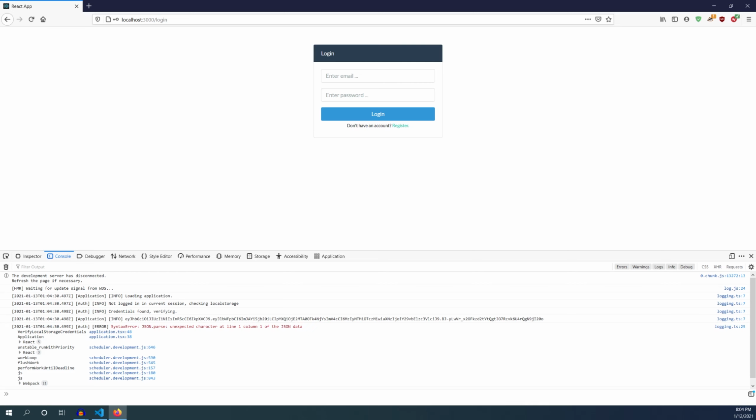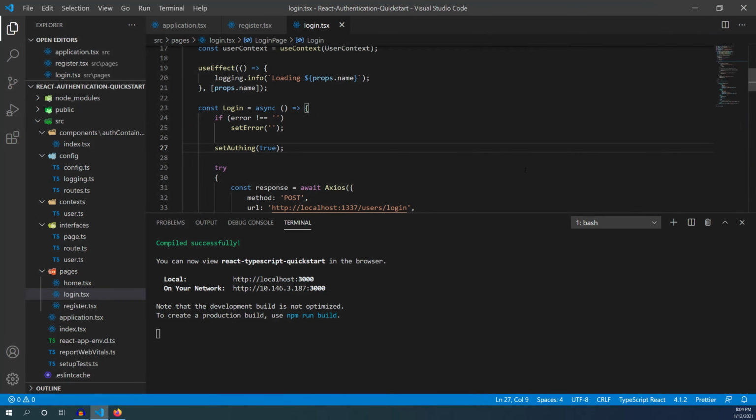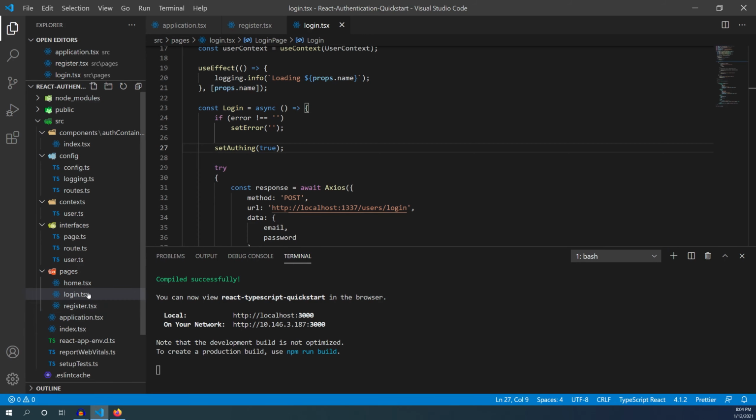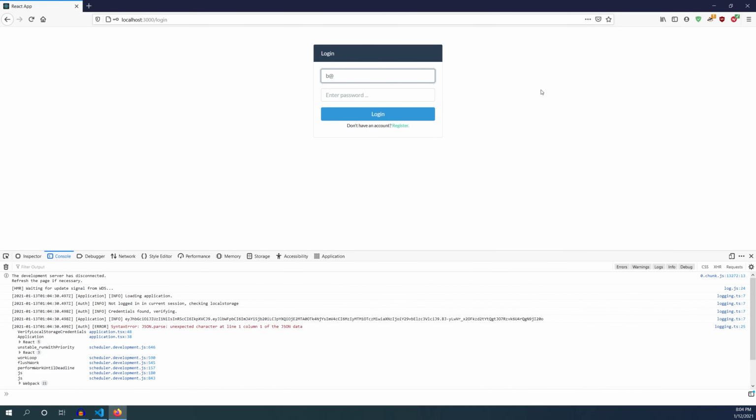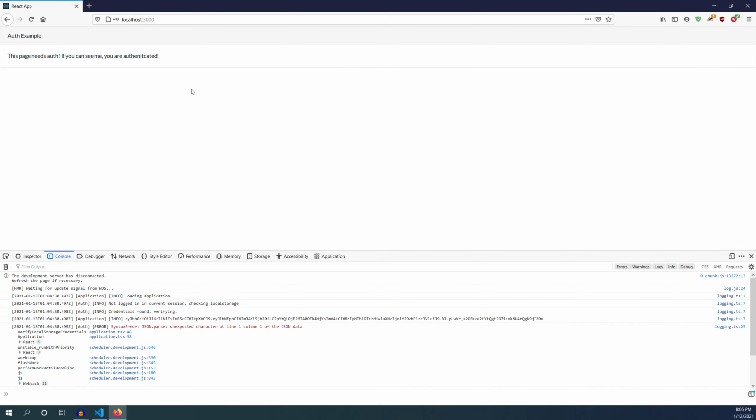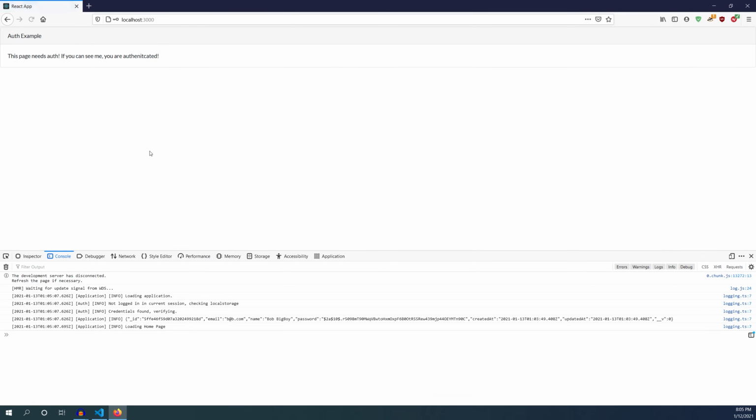But if I refresh, you'll see that there was an error parsing my username from local storage. And that's because inside of our application file, I actually got the verify local storage credential inputs backwards. So I just need to switch around my username and token, and then everything should work. So now if we go back to the login page and we enter our username and password, you'll see that we are logged in just fine. And when I refresh the page, forcing us to reconnect to the React components, you'll see that the local storage finds all the things inside of it and that we're authenticated without actually having to log in.